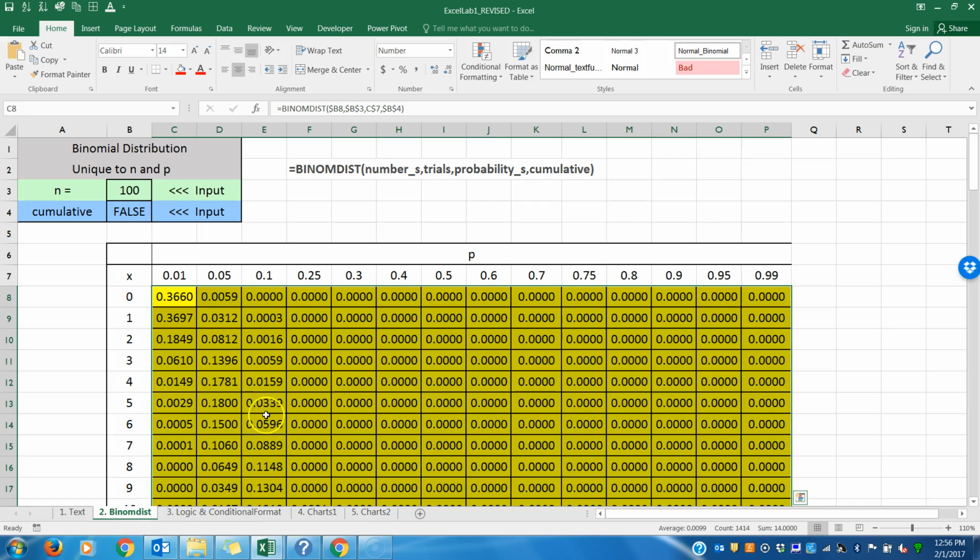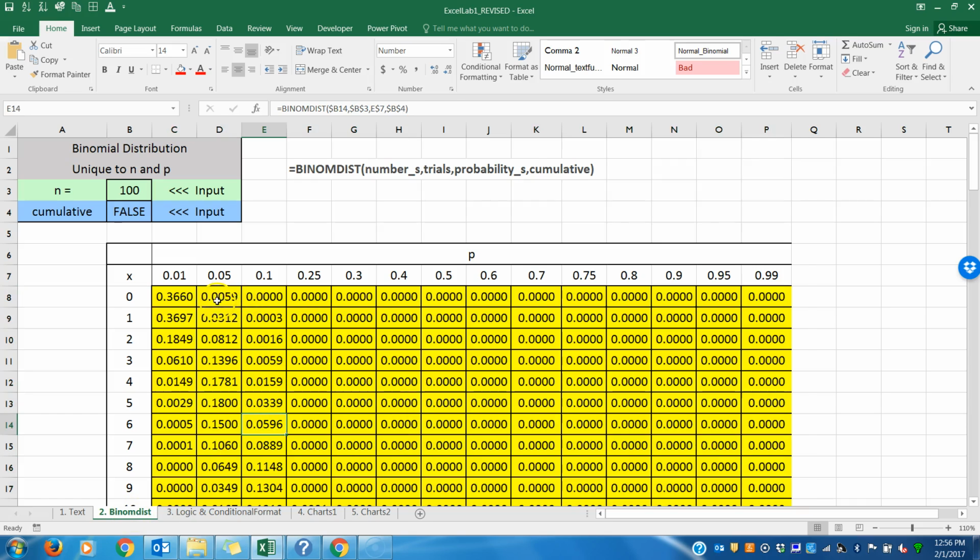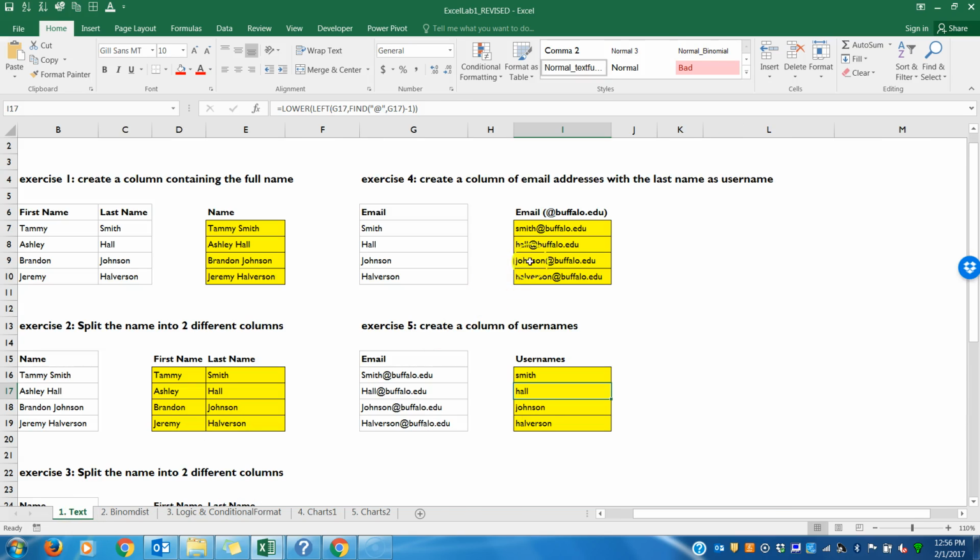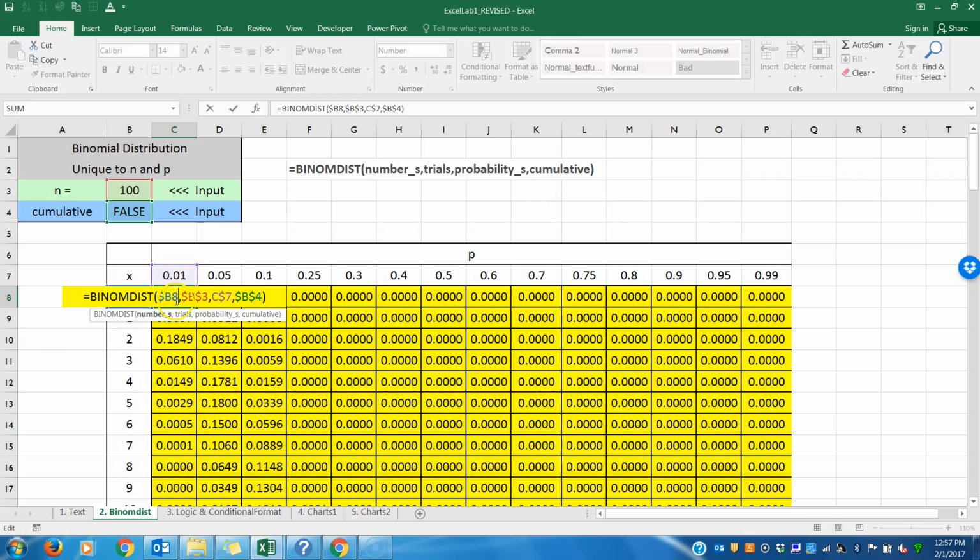Now with the binomial distribution page, the only reason we use the binomial distribution is so that we could talk about the different types of referencing. Remember, there's your just plain relative referencing, which is everything you saw on this sheet. It's just relative referencing, no dollar signs at all around our cells. But then when we went into here, we have our mixture. We have, in this case, our mixed column referencing a specific column, column B, staying put in column B. We can move up and down, but not left or right. Absolute referencing, staying put in cell B3. We can't move at all. We're cemented in cell B3.